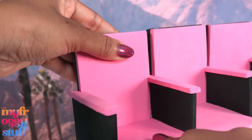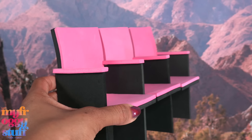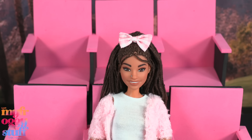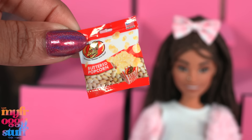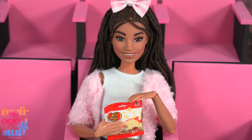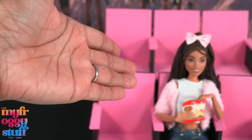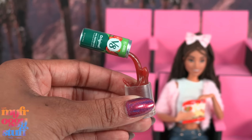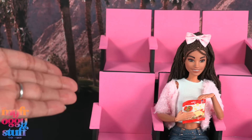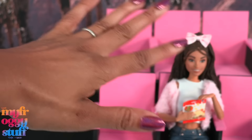Since it's foam we can even bend the back a little to make the chairs more comfortable for the dolls. Make more than one and we have a movie theater seating display for our dolls — and we can give them the Buttered Popcorn Jelly Beans. Look at that, it was meant to be! Thank you for joining us while we checked out Mini Brands Series 5, found a new frozen moments mini, added a few Disney Dorables to our movie theater display, and made a larger one to fit Barbies.